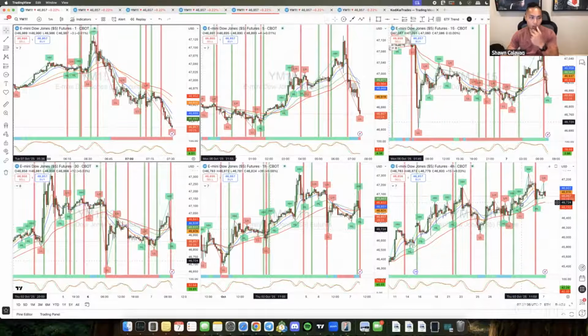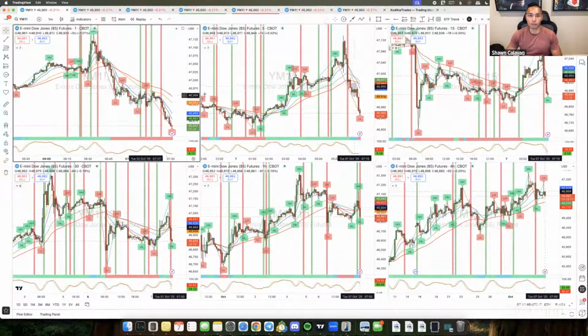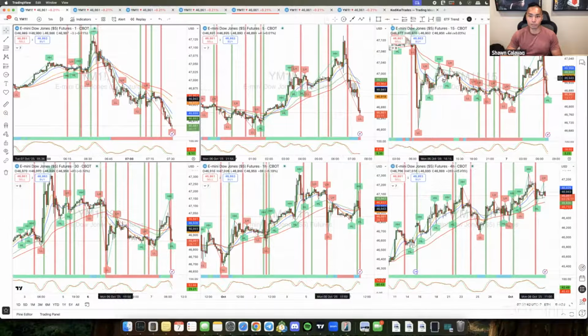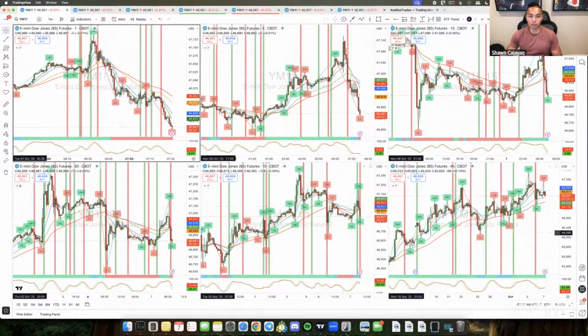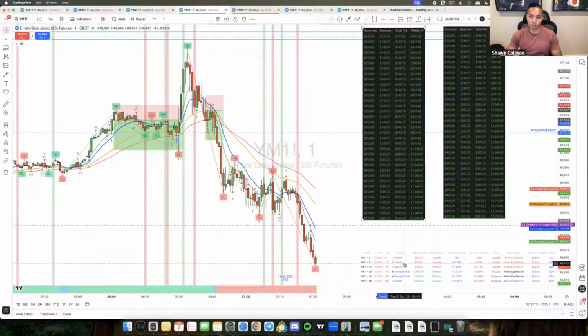So, looking back at traditional analysis of the market, the overall trend is more of a bearish neutral. Lower time frames are bearish. Higher time frames are more on the neutral side. Looking over here at market structure, it's pretty much the same as well. Lower time frames are bearish. Higher time frames are bullish.